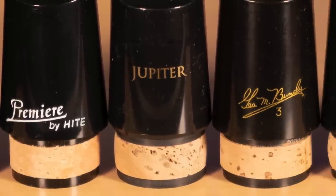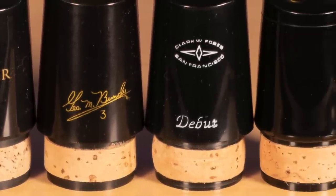These are mouthpieces for people who are starting the bass clarinet, so these are student mouthpieces. They're for people who are picking the instrument up and aren't quite sure whether they want to spend $150 and up for a professional mouthpiece. But let me just say right now, off the bat, if you're starting the bass clarinet and you can afford to buy a mouthpiece for $160 or $170 rather than something that's $70 or $20 as you will see, it's probably a good idea because that mouthpiece will carry you so much further. You won't have to switch mouthpieces after two years when you outgrow one of these, and you will outgrow them. So if you can afford it and you feel like it's something you're probably going to stick with for a little while, it's best to just go ahead and pick up a professional mouthpiece.